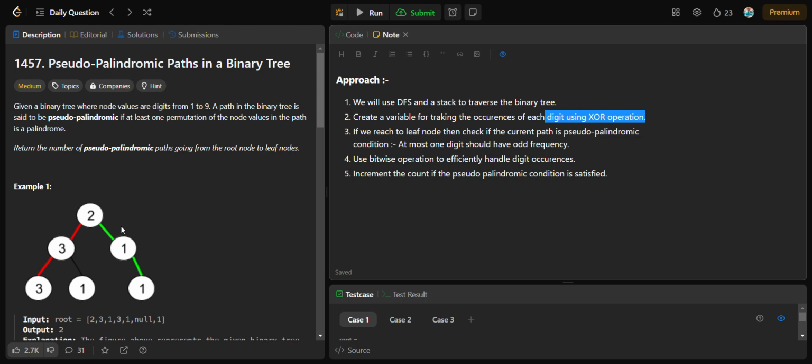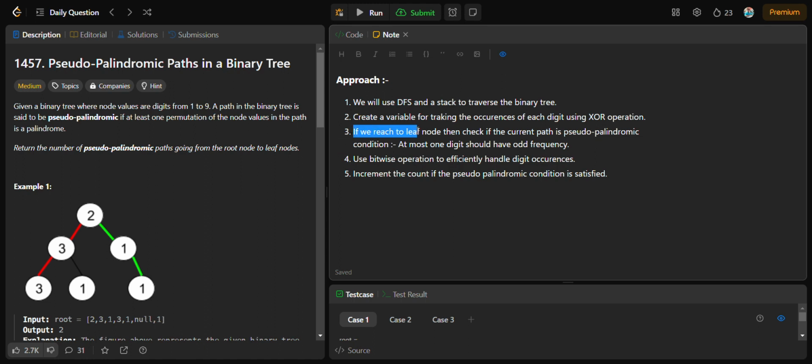So we will create a variable named path, to store the track of the occurrences of each digit. So how many times 2 is present in the path, how many times 3 is present in the path. We will store that in the path variable, and this can be done using XOR operations. Those XOR operations we will see in the code.